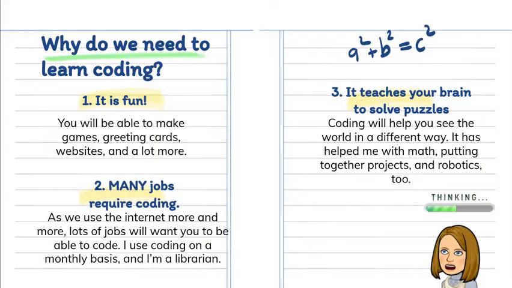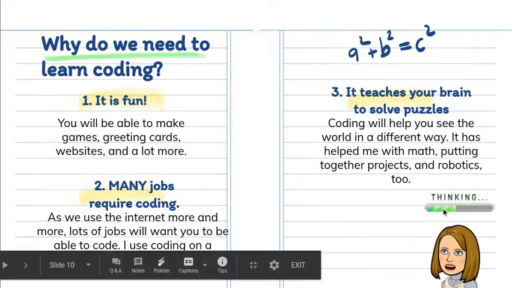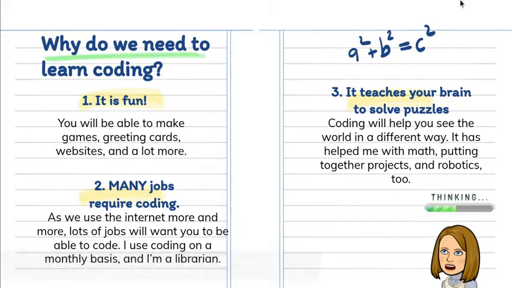So let's see what we know so far. All right, coding vocabulary, check. Why coding might be important? Oh, yeah, that's next. All right, coding is important because many jobs you may want require at least a little bit of coding. Even my librarian job requires coding, and many teachers need it to help create websites and forums. Coding also makes you see how things fit together, which allows you to take that lens that you applied to coding and apply that lens to building things in your real life or fitting things together in other subjects like math and science and engineering concepts.